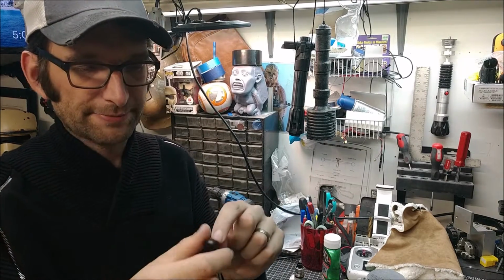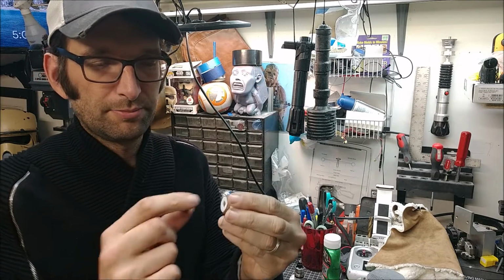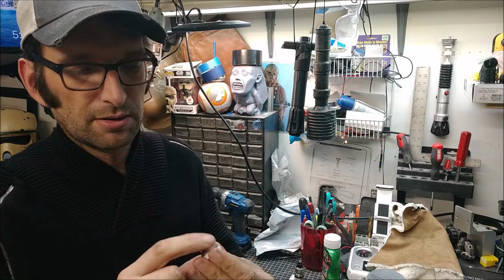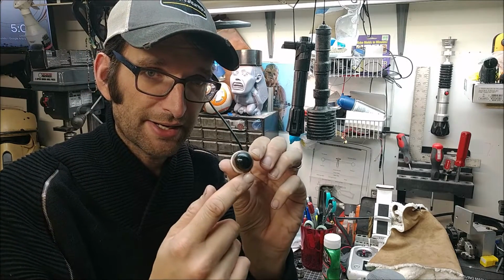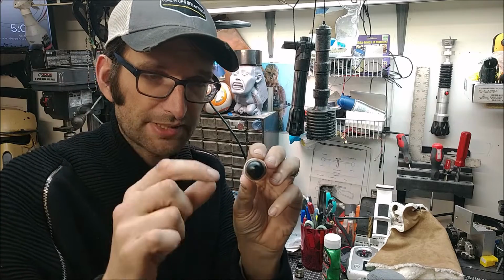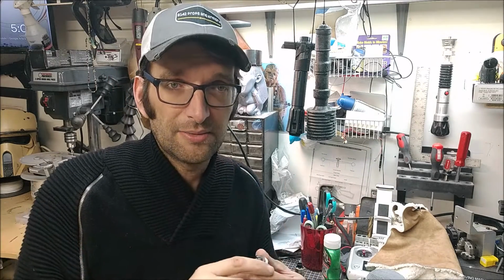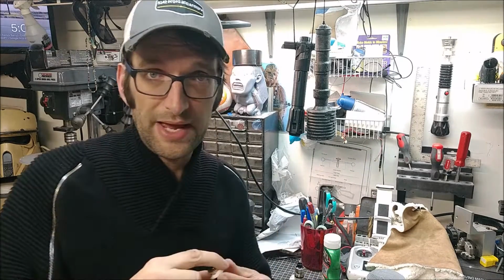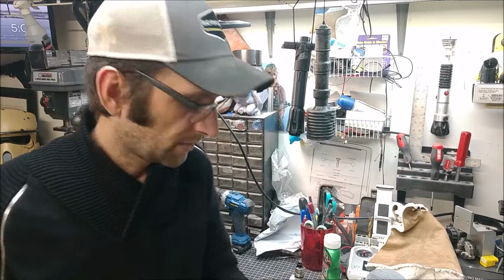So I made that bigger. Took the creepy eyeball that I had shaved down, put a hole in it, put a little extra paint around on the white of the eye here, so that we just see darkness, brown on the outside here, because we don't really see a whole lot of the white of the eye on Baby Yoda. And that was the second version after the creepy eyeball version.